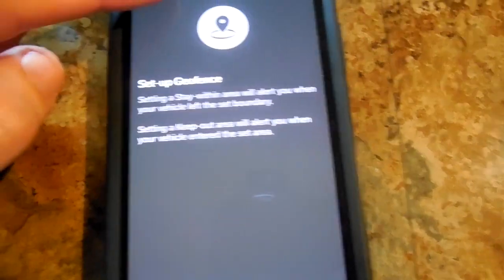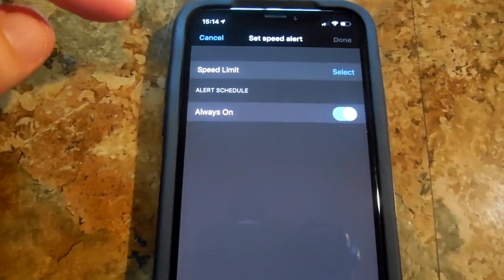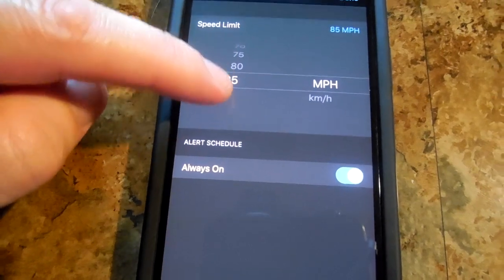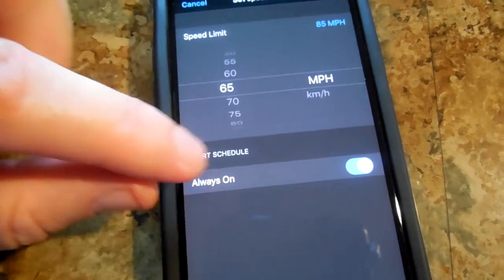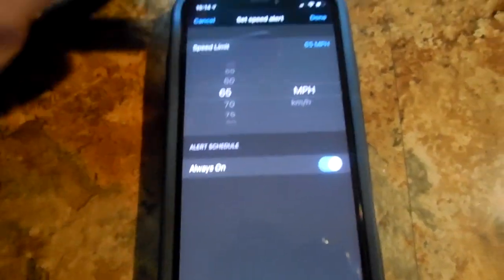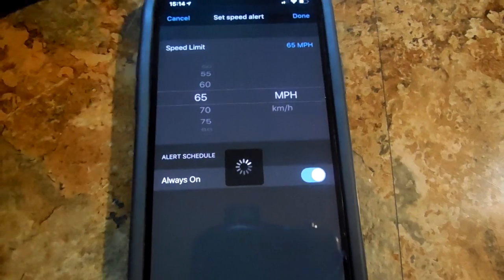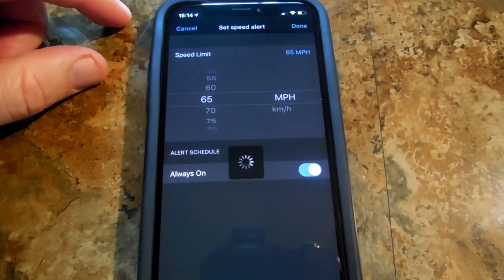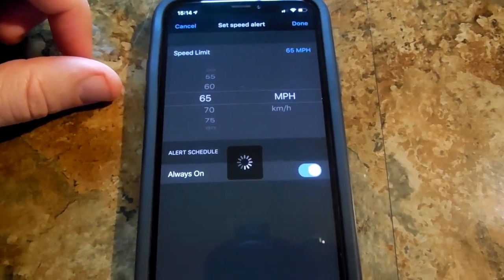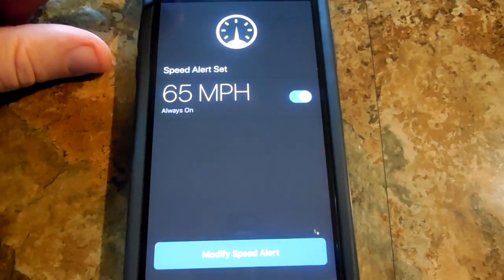Back out again. You can also set up speed alerts, so I can select a speed. If I do lend anybody my car, if they're driving over, say, 65 miles an hour, I'm going to get an alert letting me know that that person was driving 65 miles an hour or higher in my vehicle. Really nice for those instances when you valet park your car or whatever. So I'm saving that real quick. Actually, I'll cancel. There we go. Set it 65.